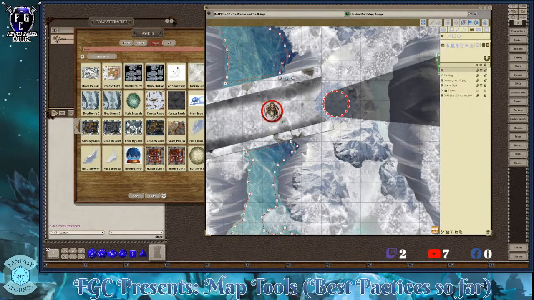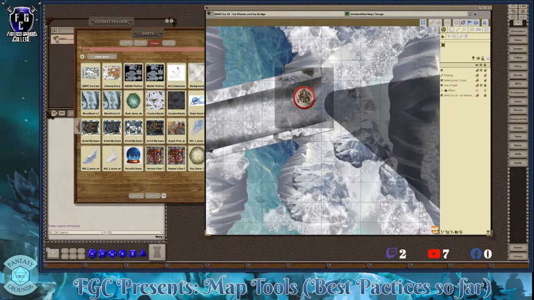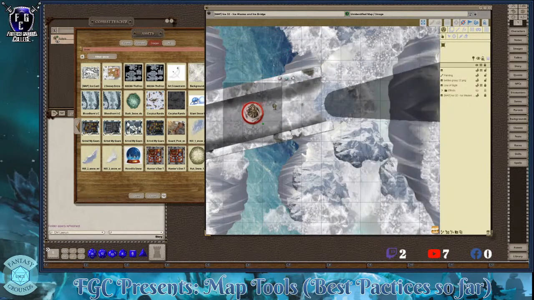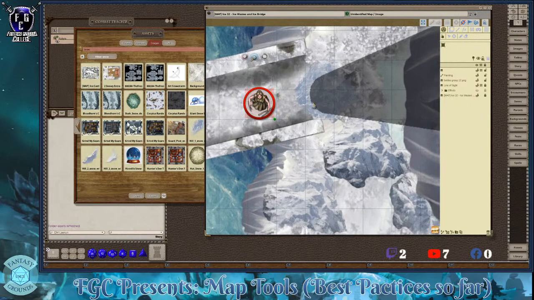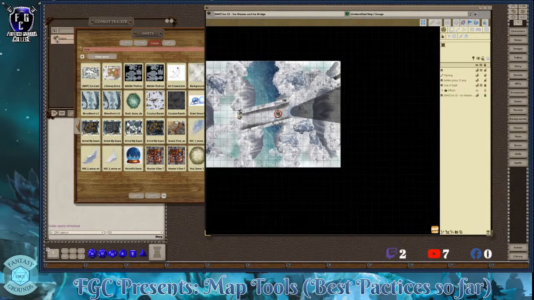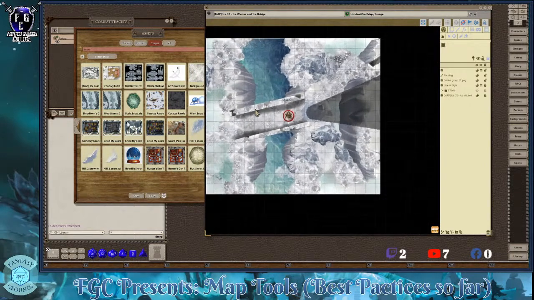So now when she comes up to this, I need to be in play mode, so that she can't see over that pile. That's basically what's going on. I'd probably make this terrain because she can walk up on top of it, but I wanted to show you that you can make an occluder. So anyways, I think that should do it.